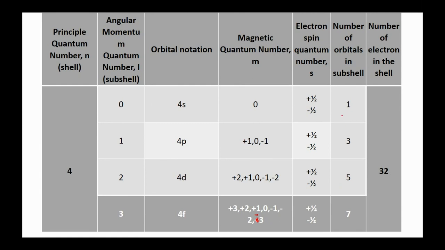So in 4s orbital, there are 2 electrons. In 4p orbital, there are 6 electrons. In 4d orbital, there are 10 electrons. And in F orbital, there are 14 electrons. Okay, please keep in mind, one orbital can fill up until 2 electrons. So for the others, just multiply by 2 to identify the maximum number of electrons it can fill in each orbital. So, the total of electrons when n equals to 4 is 32.